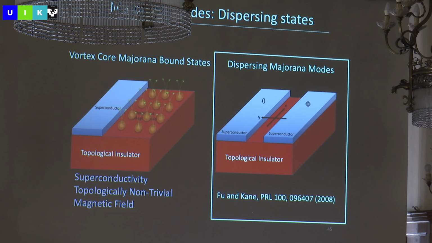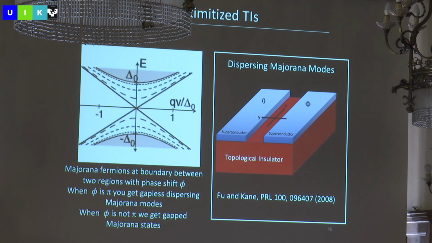Okay, now what I want to show you next is this thing that we've been hearing about all week, which is, what if you had a topological insulator and you put two superconductors on top with a pi phase shift between them? And what if you looked at this boundary? You would, in theory, see propagating Majorana fermions. And what I'm going to show you is that we didn't have to do all this. It turns out that in this system, due to a quirk of fate, you actually get this for free, right? Let me show you that now in the next few minutes.